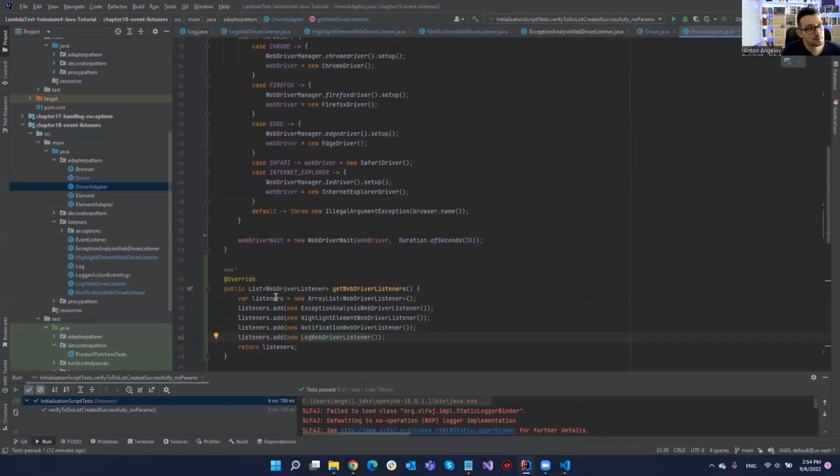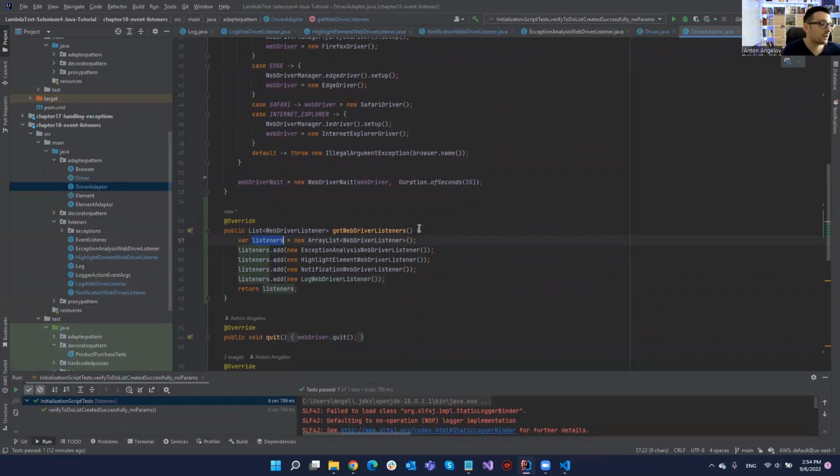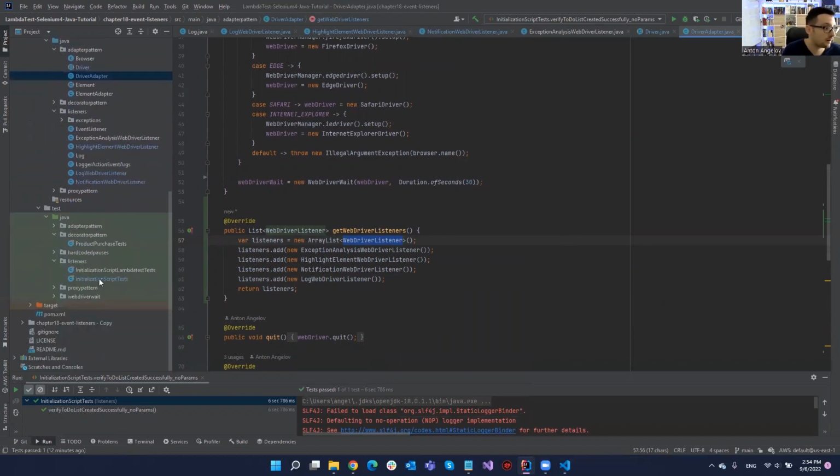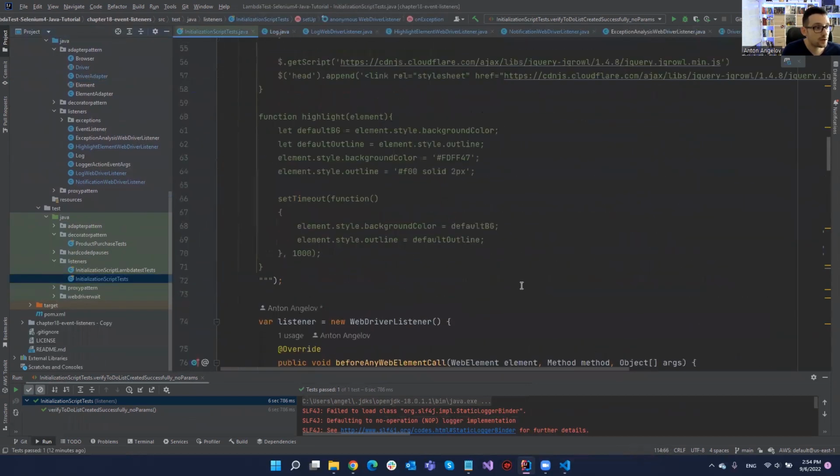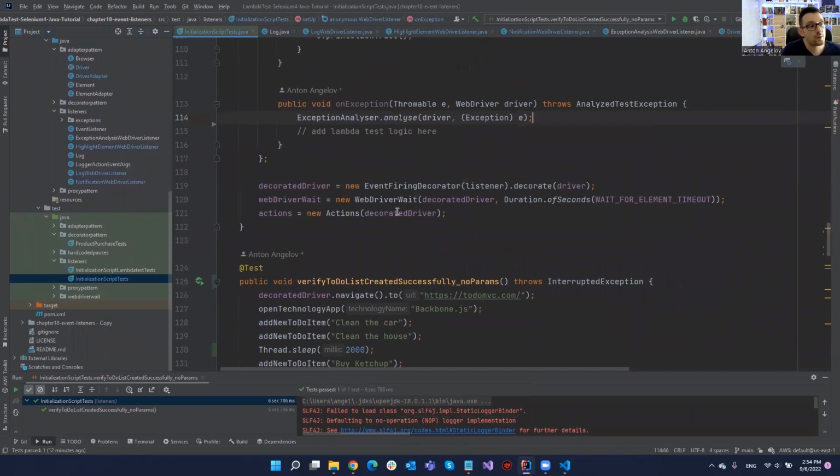So basically, in this method, we initialize a list of, here we provide actually the interface, and we add the 4 different implementations of it. Because until now I showed you, if we return to our simplified example here, when we initialize the listener, we need to call new EventFiringDecorator, provide the listener, and then call .decorate(driver). And actually this is returning again the same interface, the WebDriver, similar to how we use the decorator, because it's doing the same thing but under the hood without the complexity of having all these additional classes. However, here we added only one listener.